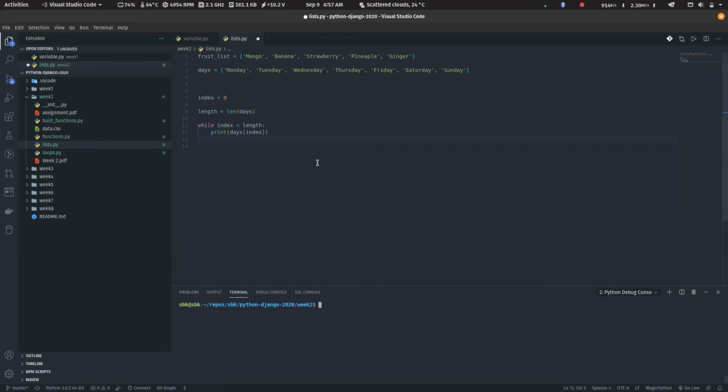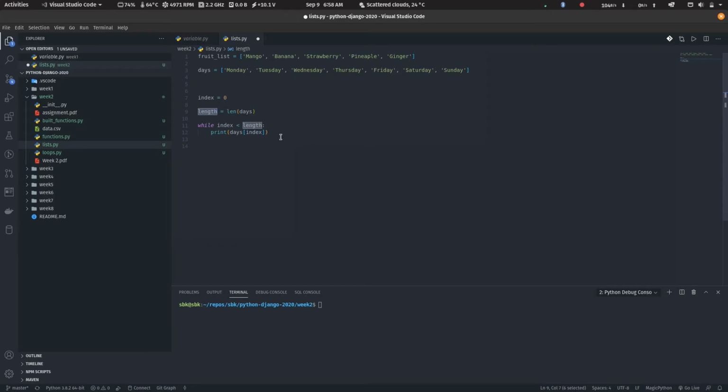We are just telling the computer that index is initially 0, and while index is less than length, and length here is 7, because there are 7 elements, print days of index. Days of 0 is Monday, and it will continue to print days of 0 because index is always 0 and length is always 7.